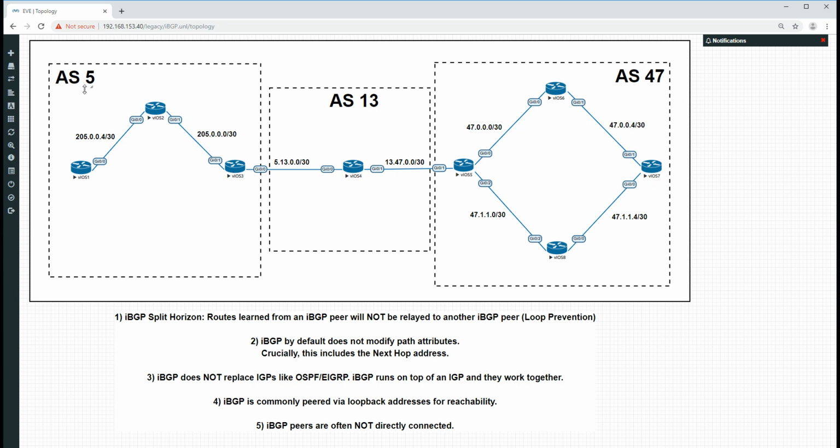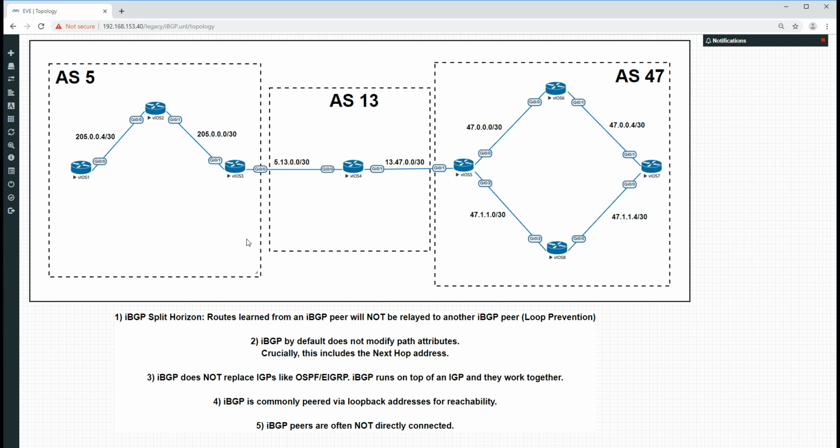Now think about it, how does iBGP prevent loops? Because iBGP uses the same AS number, so this is AS5 to AS5 to AS5 to AS5 to AS5 to AS5. How's it going to tell when there's a loop because of that? And the way it does it is with iBGP split horizon. Now, if you remember split horizon from your distance vector, like EIGRP or RIP, you remember that a router will not advertise a route back out of an interface in which it came. So if a router received a route on this interface in distance vector, it won't advertise the same route back at this interface.